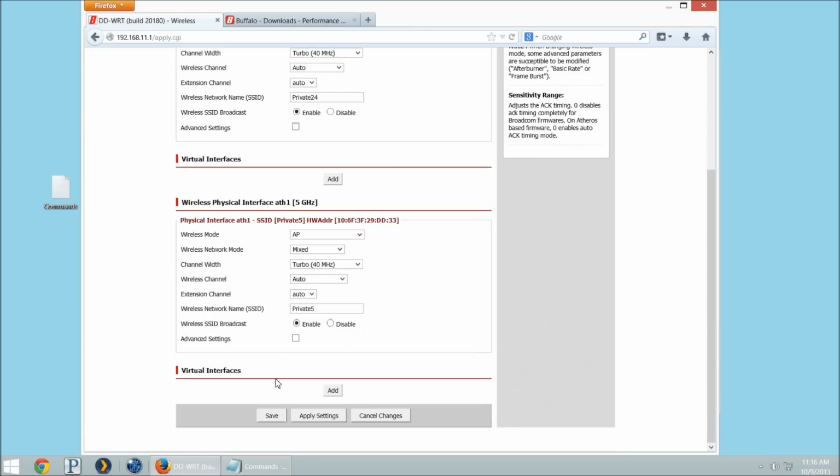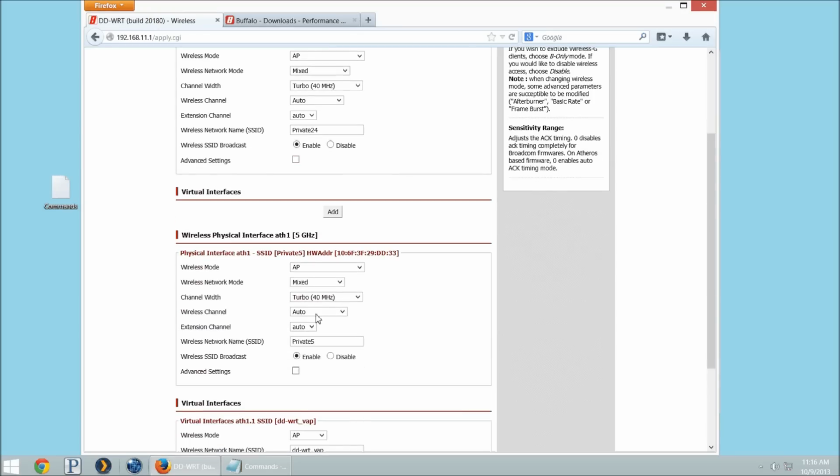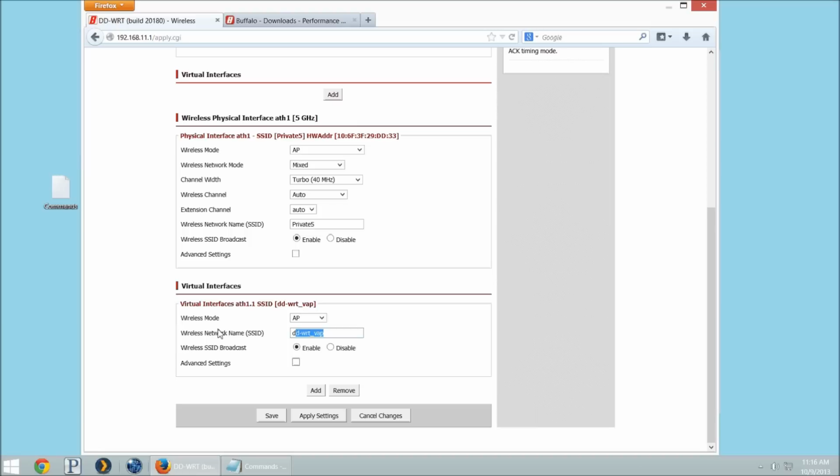We're going to go ahead and build out the virtual network. Now, you'll see two virtual interfaces. You can create a guest network for the 2.4 gigahertz mode as well as the 5 gigahertz mode. I'm just going to go ahead and do the 5 gigahertz now. And you can call it whatever you want. Just call this guest 5G. And then I'll save that.